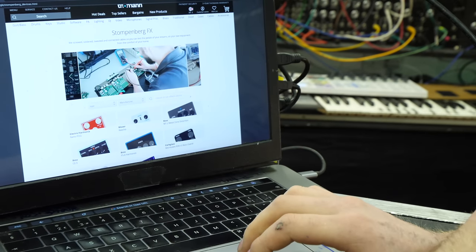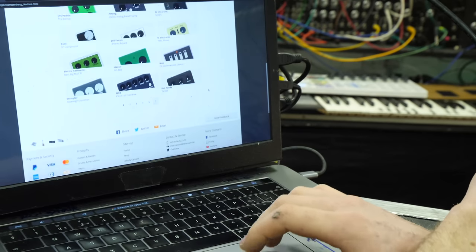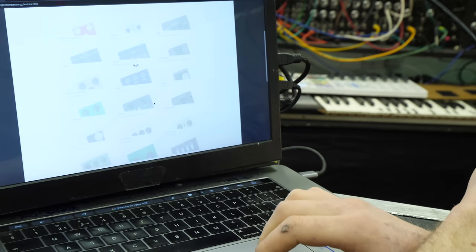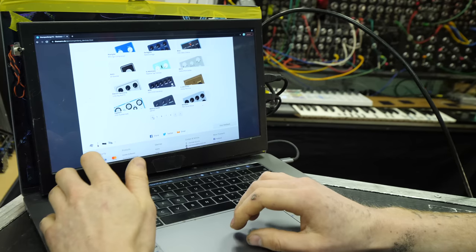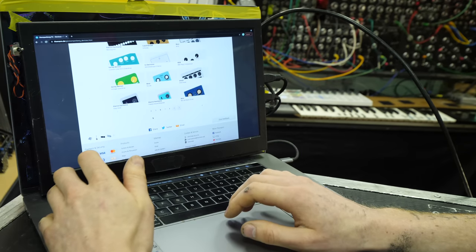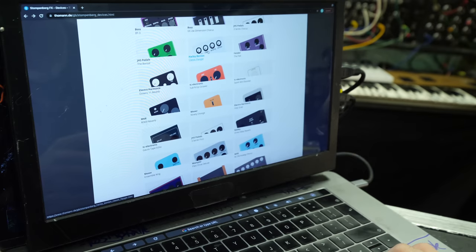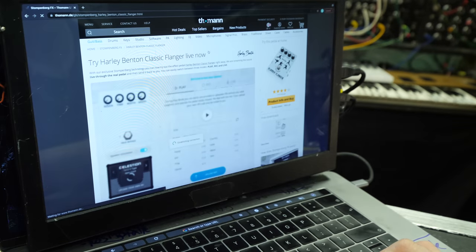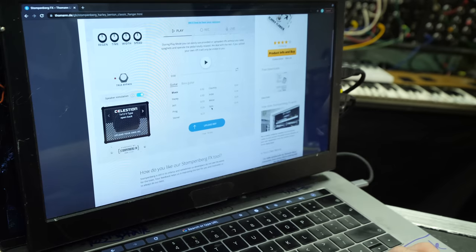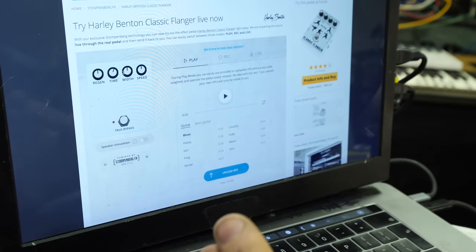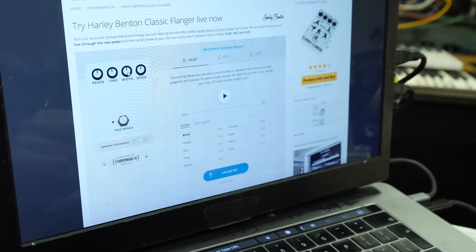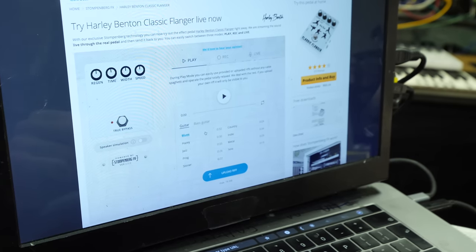So now I've made it onto the Tom Ann Stompenberg. You can see the pictures that I was looking at just a moment ago. But yeah, I didn't realize there was this many effects pedals actually. There's more than 200 effects pedals wired up to the mainframe. Seems to make sense to try something that's analog because you're playing literally the effects pedal. I think that this probably is analog, I'm guessing. That looks pretty analog. I mean, it's gotta be. I'm probably wrong actually. So it twists the knobs on it, and as far as I understand, that literally affects the effects pedal in the rack in the basement somewhere in Germany. And you could play some guitars through it.